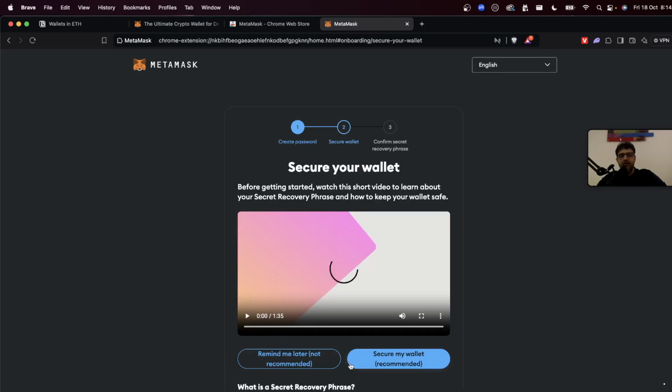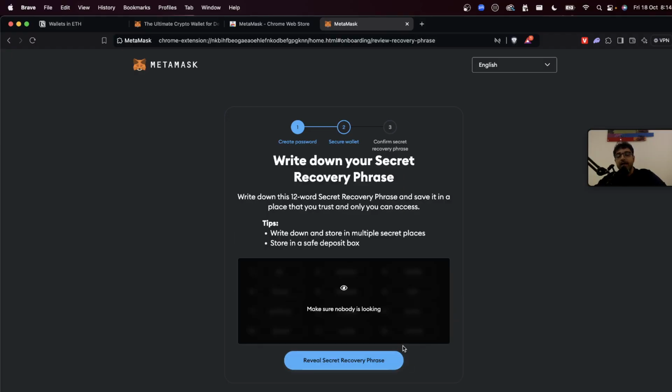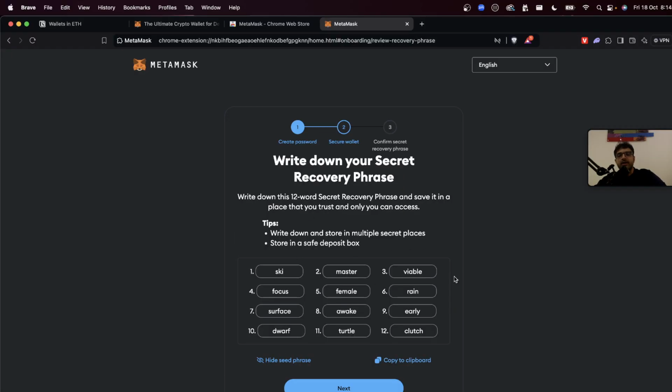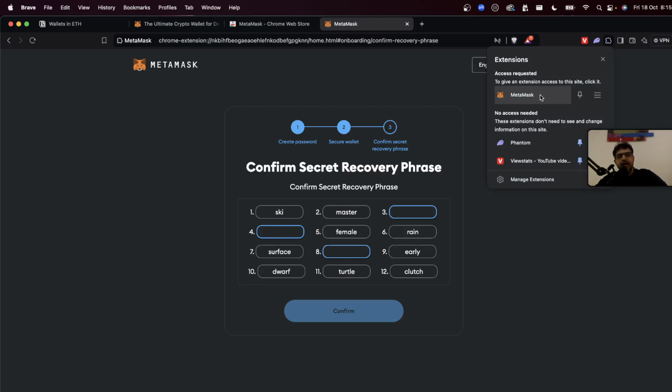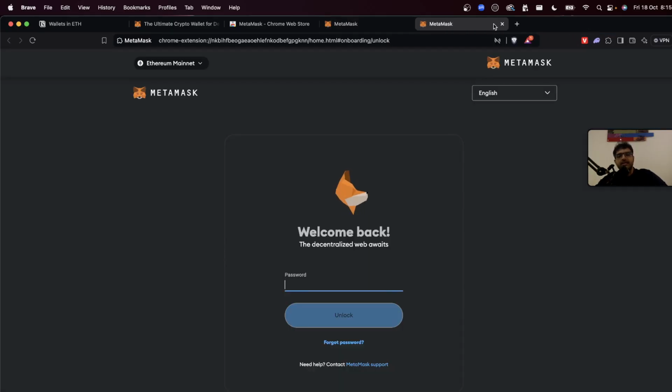Click on create a new wallet. It asks me, do you want to secure this wallet right now or later? I say I want to secure my wallet right now. Then it shows me a recovery phrase. Since this recovery phrase exists on my browser right now, if I click on next and go through the whole process, this recovery phrase will exist in MetaMask in this extension.